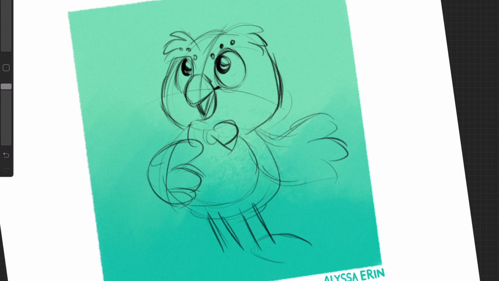So if you're new to this channel, the only 2 art programs I use for this Animal Crossing art are Procreate for iPad Pro, which is what you're seeing on screen right now, and later in the video I use Adobe Animate. You may know it as Flash, but I use that to make vector shapes, which I'll explain more about that part of my art process later in the video when I get to that point.